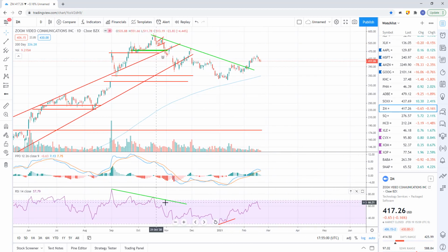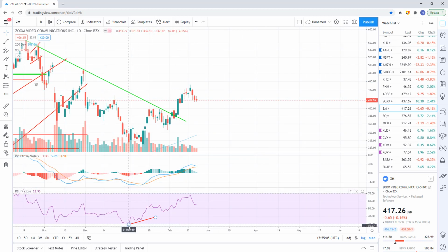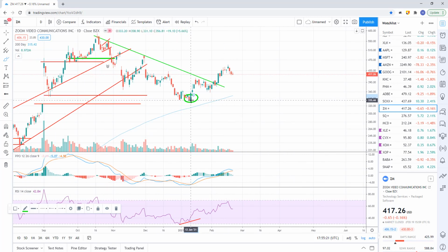Because recently we had bullish divergence right here. I have it marked in red. You can see if I zoom in right there, we made a higher high in the momentum, and yet it was on a lower price. Let me mark that out. This price right in here was a divergent low. See the momentum, how it's higher and the price is slightly lower? That's bullish divergence, signaling a trend change is likely. The trend line that I had was right here, and we did break to the upside. So again, mixed signals.